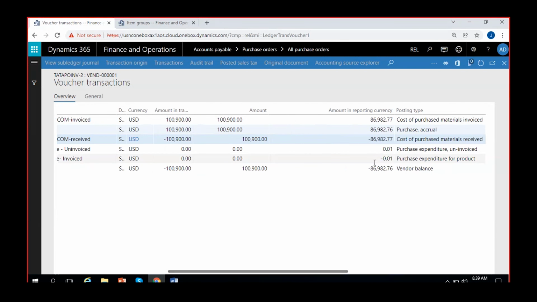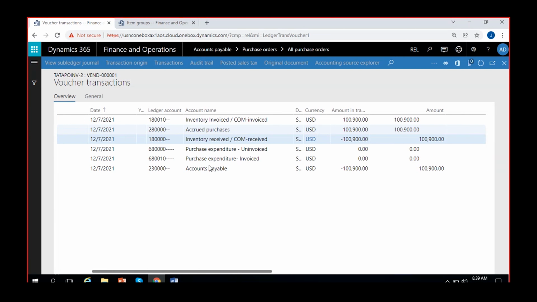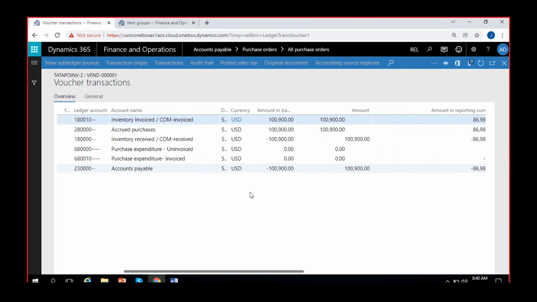These two are optional accounts. Actually, it's only for balancing the penny differences. You have them, leave them. So 0.1 and minus 0.1 again. So it will anyway be left over, except that we can see this accounts payable account and this one are the two main accounts, the leftover entry. Everything got cleared with the product receipt already. So this accounts payable is credited and inventory invoiced account is debited is the leftover entry.